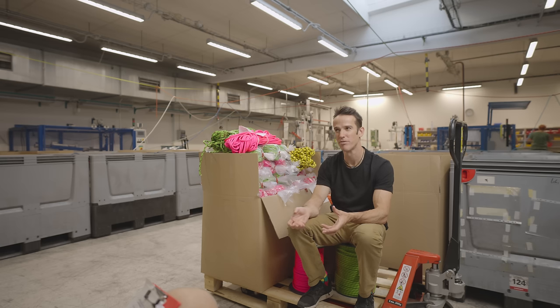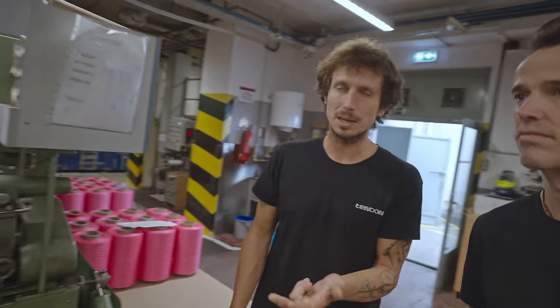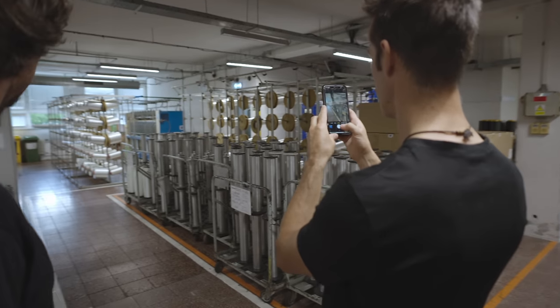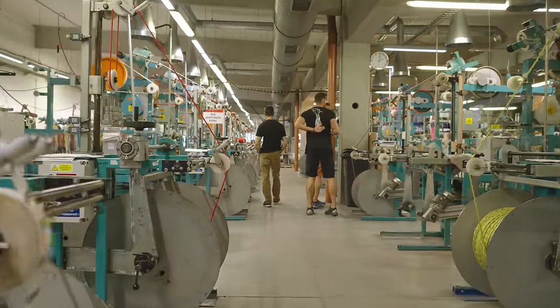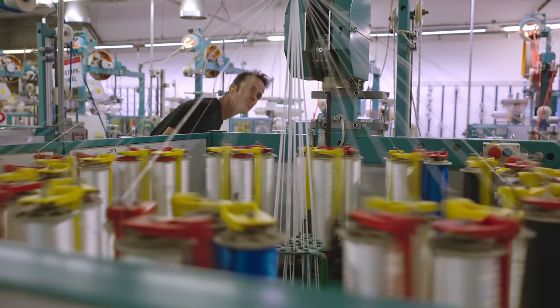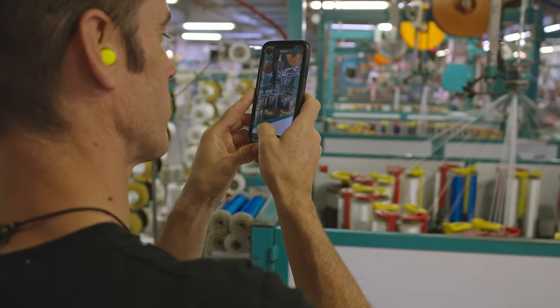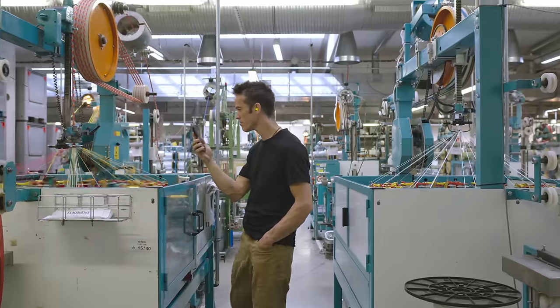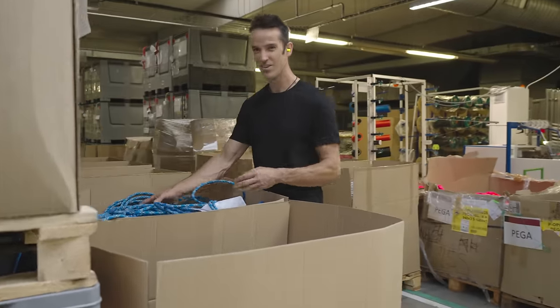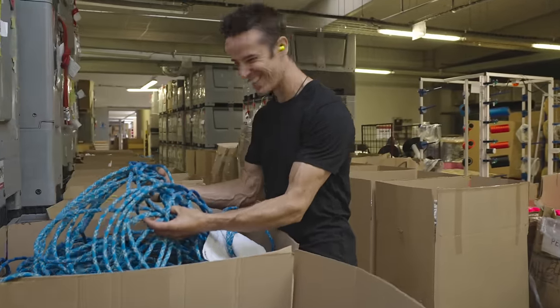I definitely think that the rope as a product itself is the most complicated I've seen in terms of the number of stages that go into it and the sheer amount of machinery and the kind of investment into the process. It's not like you can just decide you're going to manufacture ropes — that's a massively laborious and expensive thing to go into. It's very different to someone saying they're going to manufacture chalk bags or climbing t-shirts. It's a completely different thing and I didn't really realize that until I came to the factory and saw it with my own eyes.